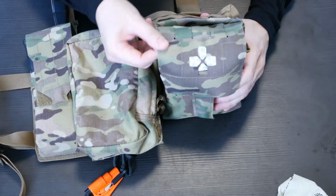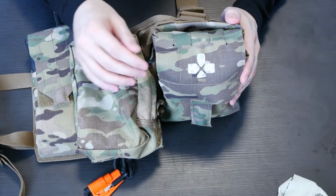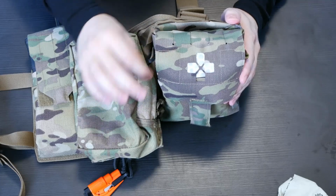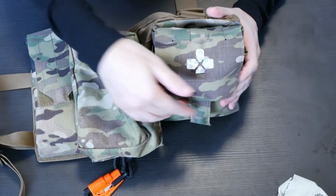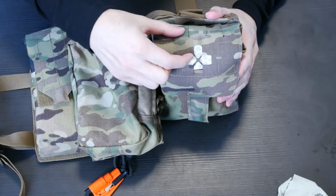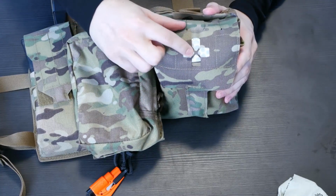The BFG trauma kit now, it is pretty awesome. There's a couple of reviews out there that are well done. They talk more about the design of it and the contents that you can get with it directly from Blue Force Gear. But one of the things that I like is the luminescent patch, I guess you would call it, that they have on the outside.